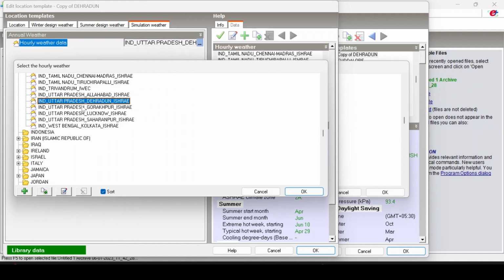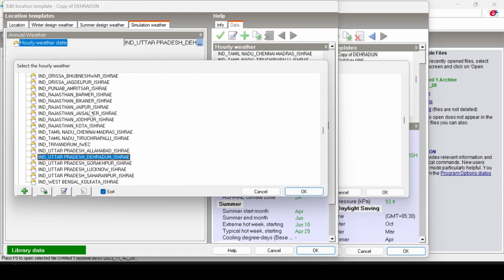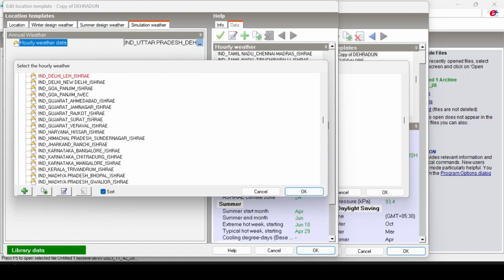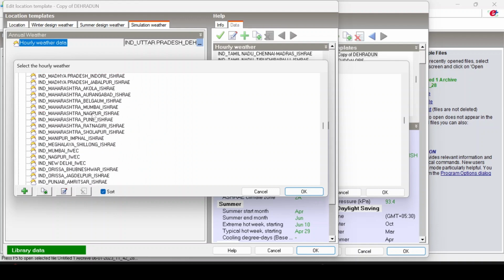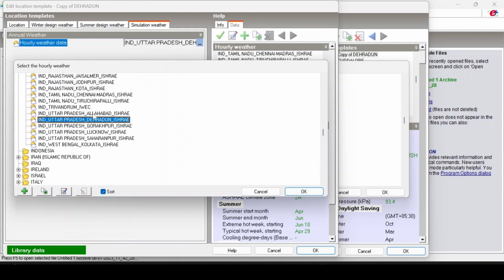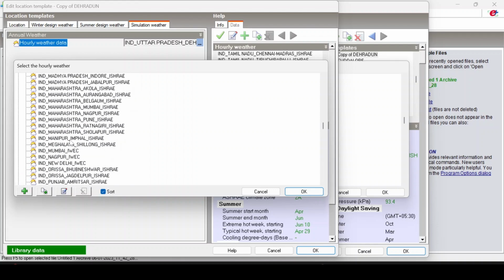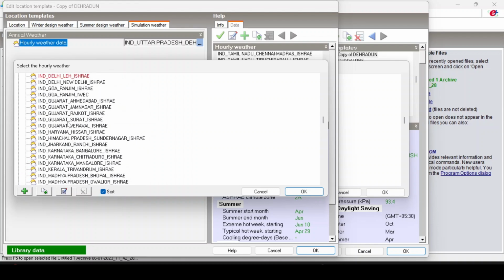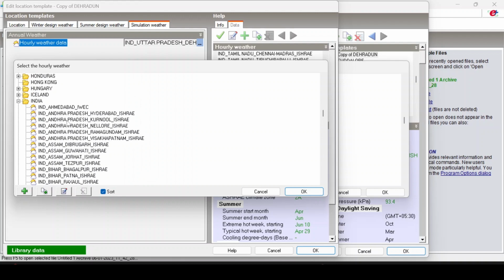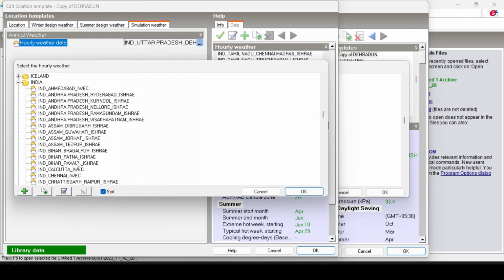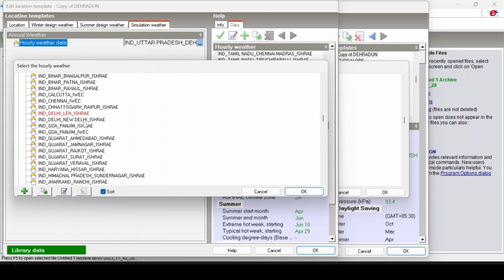Then in this you can see these are the original files. Here are the original files for all the states that have been shown to you there. So here as well you have to import that file, that Leh file that I was showing to you, this Leh EPW file you have to import here. So how can you do it? Then again you have to create a copy of it here.